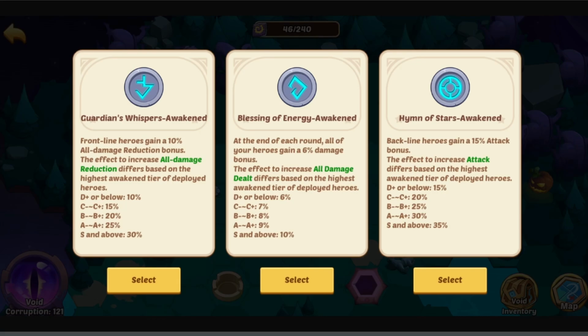What they did was they basically took the base buff, which was like, if we take a look at it, frontline heroes gain a 10% all damage reduction buff, or at the end of each round, all of the heroes gain a 6% damage bonus. This was actually a regular buff you could get in those idle ruins, but now if you are in 121 or higher, there is actually an added effect to it. The effect to increase all damage dealt differs based on the highest awakened tier of deployed heroes, and this means the higher your heroes are, the higher the buff is that you can get.